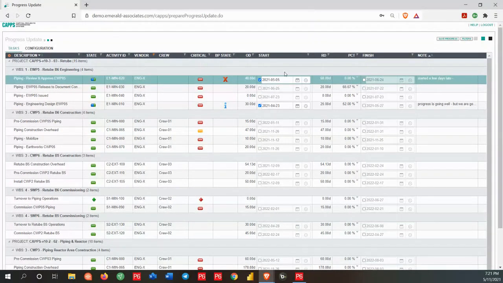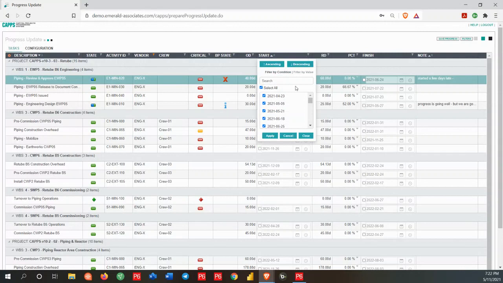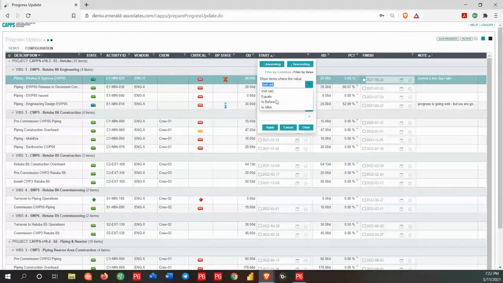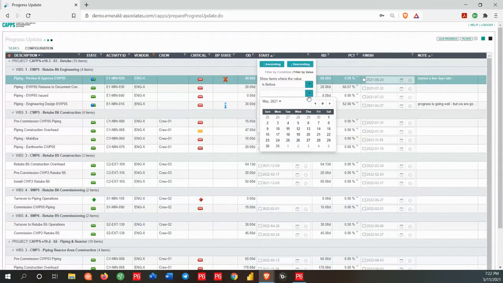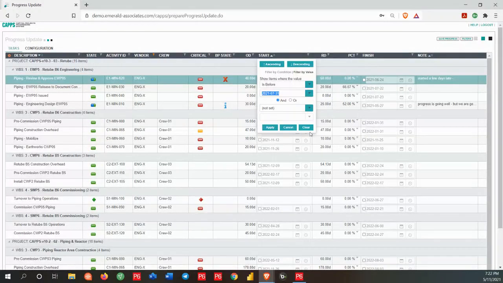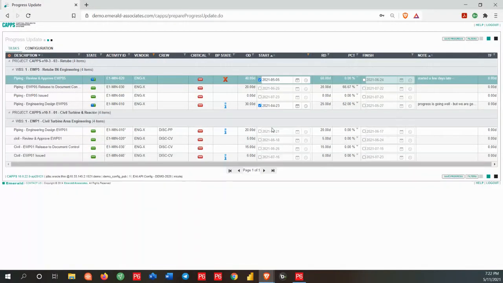So, I can have them all on screen if I wish, or I can certainly do a look ahead filter. Okay, so most groups would probably do some sort of look ahead. A look ahead would be maybe we could go 2-3 months, just depending on how you want to do it, and go ahead and apply that.